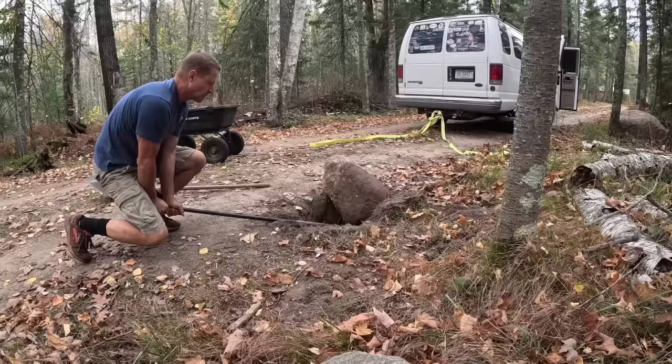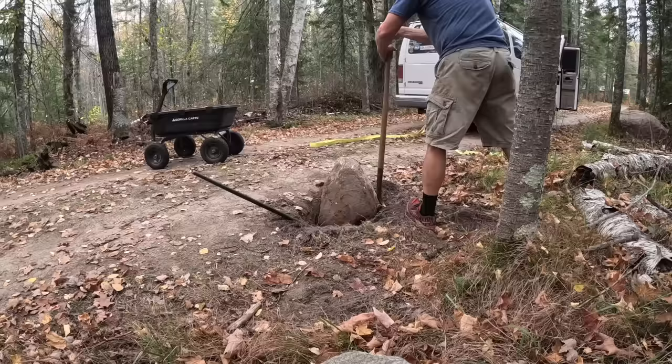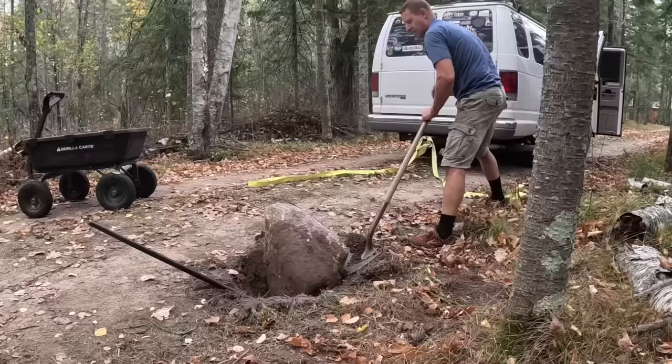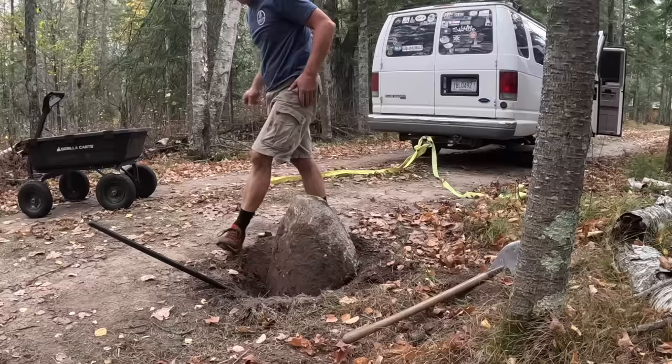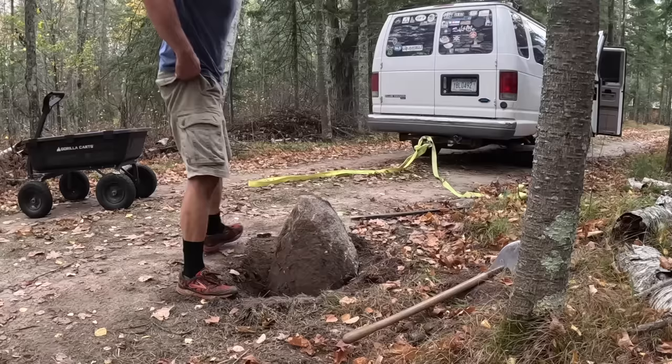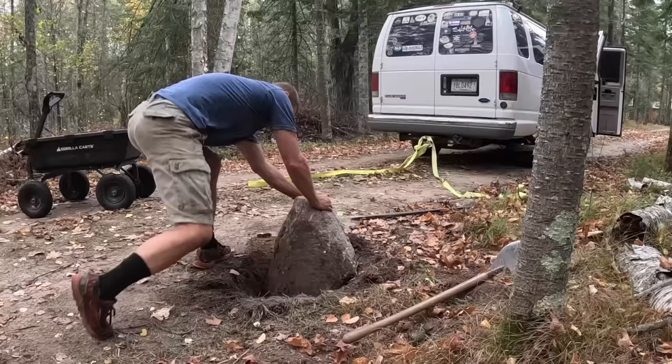I need a log to stick underneath there is what I need. What I need is two people, as usual. Not sure how this is gonna work. Ooh, I could almost move that. Here comes the backbreaker. Don't do it, Terry, don't do it. Don't do it. I can't. I gotta try.